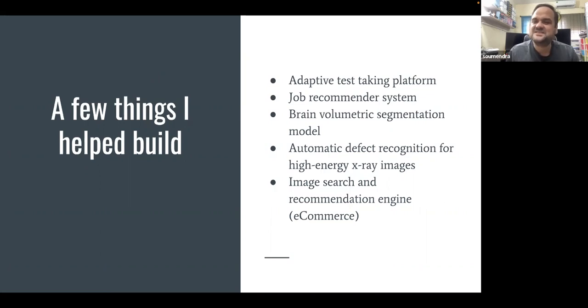I have also built image search and recommendation engine in the e-commerce space, where you take an image and find other images which are semantically similar to the given image. So by semantically, we mean the right context, right? So you just don't want to find another t-shirt given a t-shirt, but you want to understand the style, the fashion sense of the t-shirt and find something that is similar to it. So you do the search and do recommendation based on that.